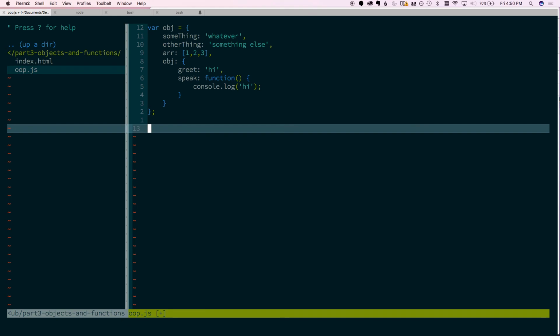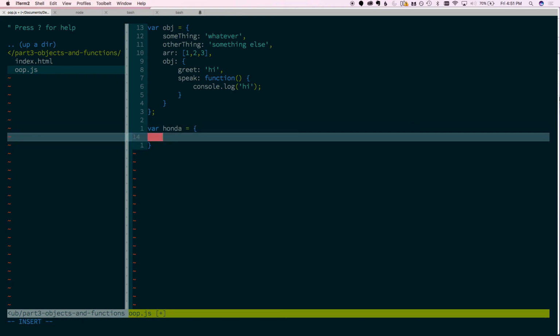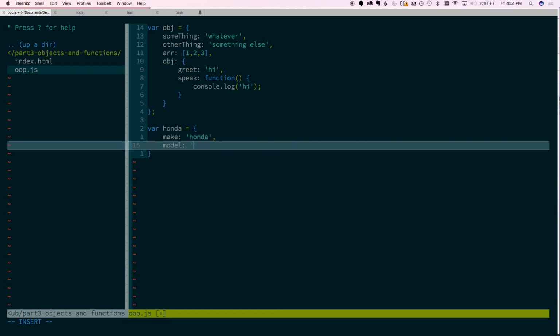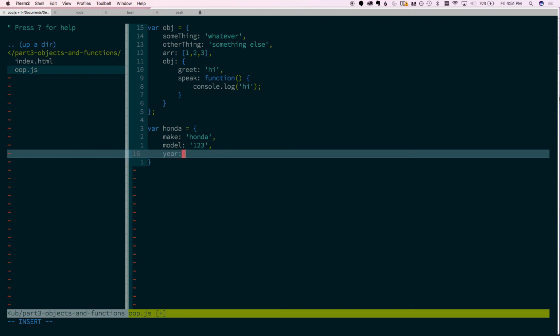So if I want to create a car factory, what do I want to do? I want to create a bunch of cars. So I'm going to do car, let's call it a Honda, whatever. I'm going to create an object, and I'm going to say make Honda, model 1, 2, 3, year 1998.